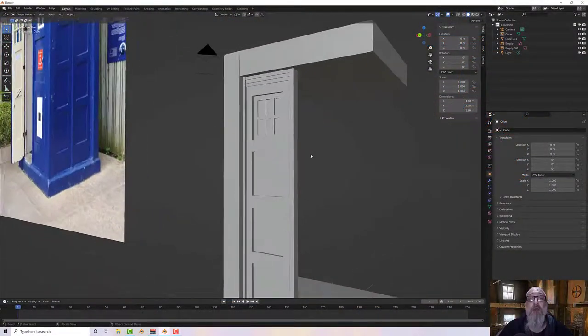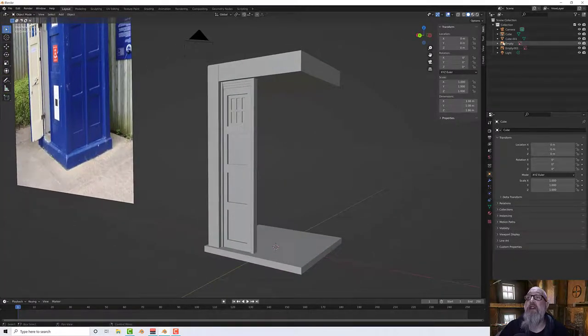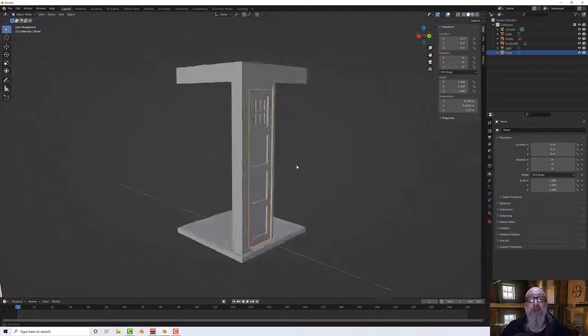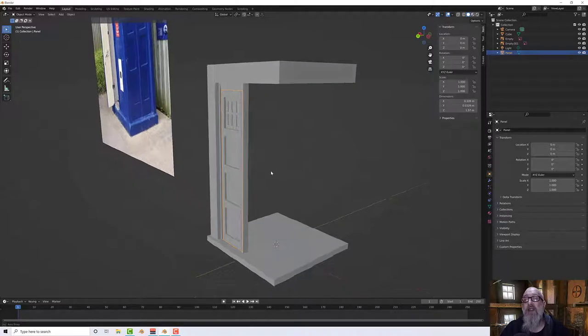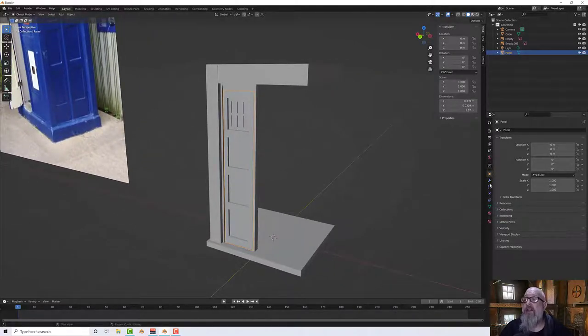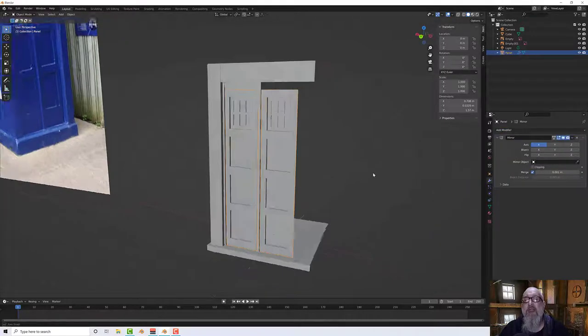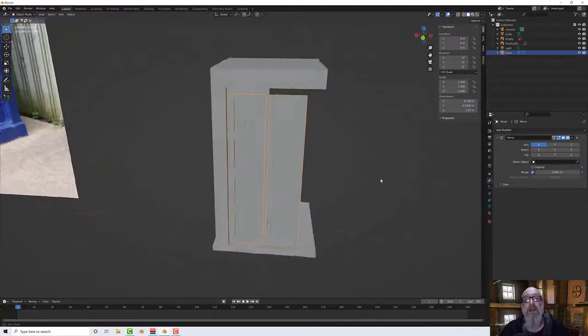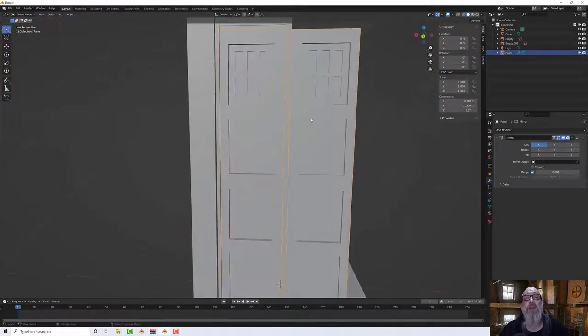Okay, so we're going to want to use a mirror modifier on this to bring it over. And we've got two models, so we can do them separately. This one, which is actually a panel, let's call it panel. It's already raring to go, really. We've not UV mapped it, but we can do that in a bit. So, with that selected, we'll go to the modifiers, add a mirror, and that should put it in place. Let's have a look. Yep, looks like it's put it exactly where I want it.